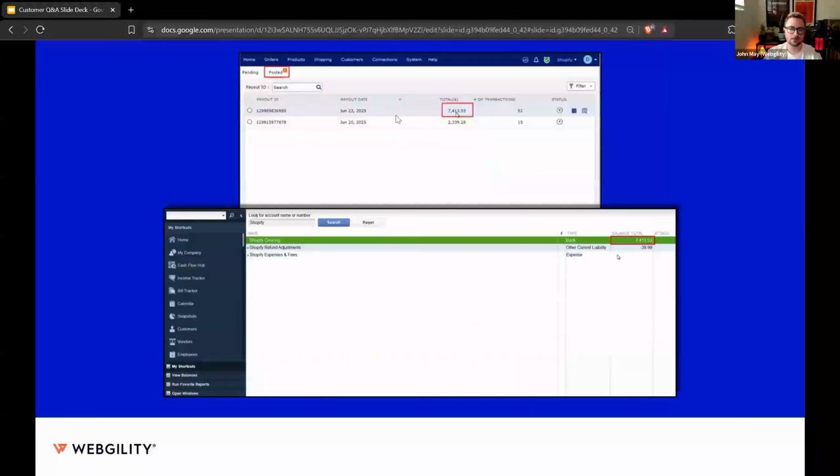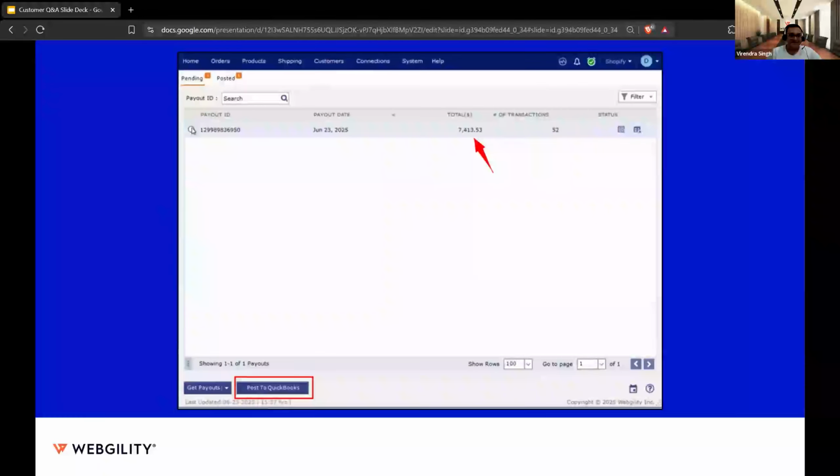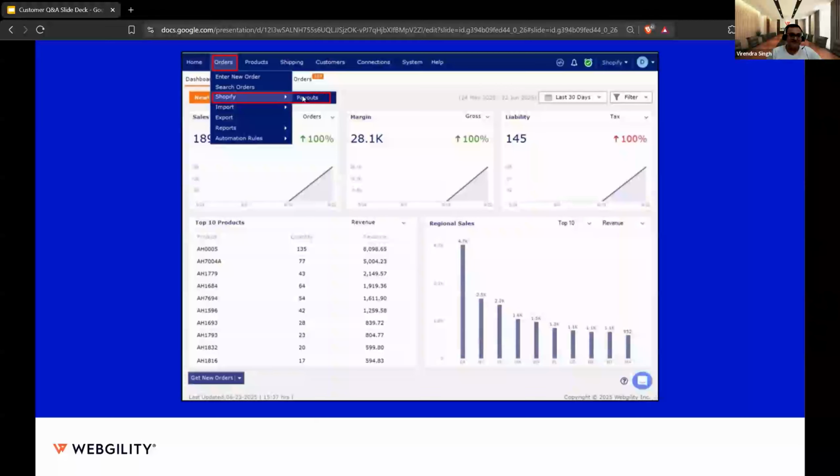All right, so now that the configuration is complete, since I don't have access to the live Shopify accounts, as John explained, we'll be using screenshots to explain it. Can you move one slide up, John? Yeah, one more. Here we have highlighted the navigation. You just go to the Orders section, click on the Shopify button, and go to the Payout section. Once you are in there, and if you don't see it, go to the next slide.